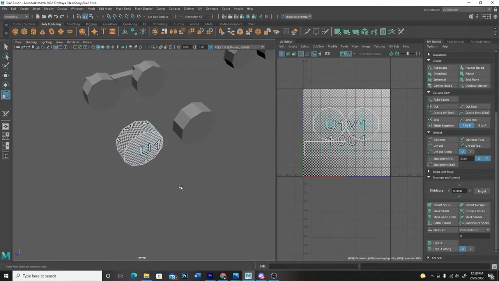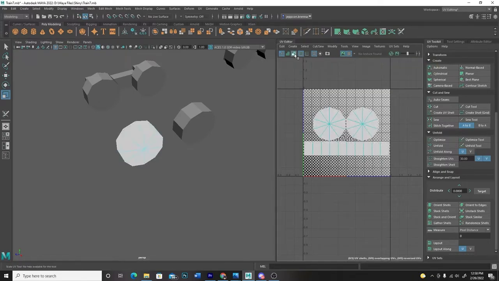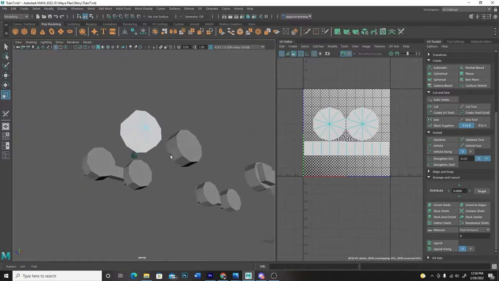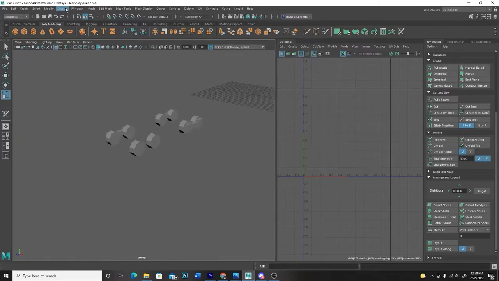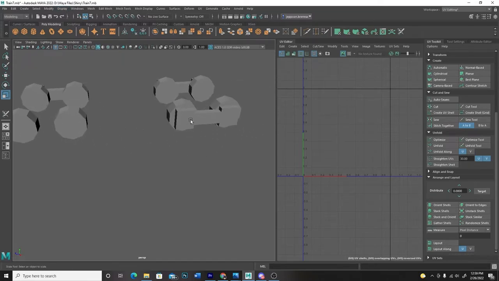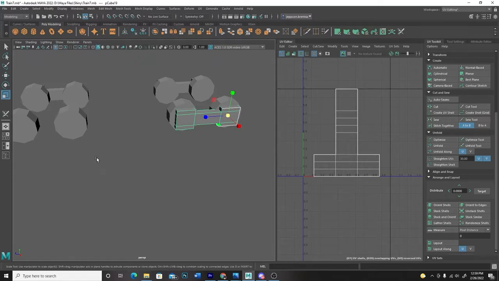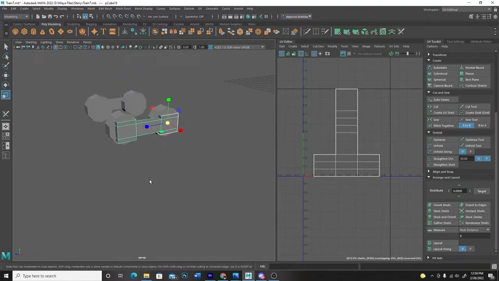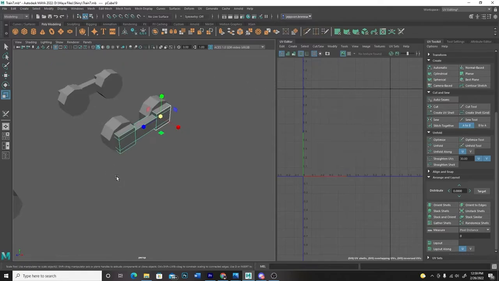Okay. And then if we go to this, we can see that there is basically no squash or stretch. Great. Okay guys, for the sake of time, I don't think I'm going to show the UVing of these connectors, but they're very basic. All I would do is cut out the fronts and the sides, like the train car.